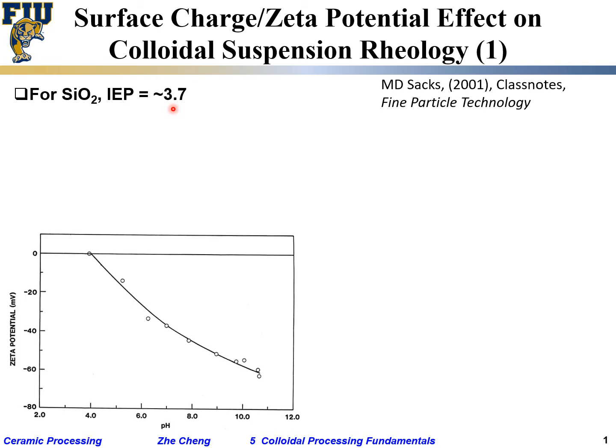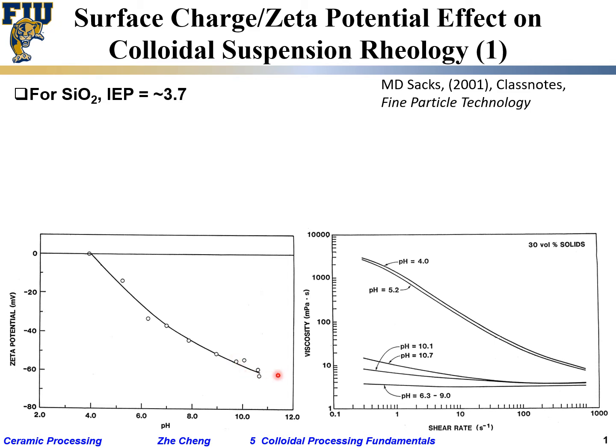particles tend to agglomerate. And this is what we mentioned last time, the zeta potential versus pH, 3.7. So when I'm very close to 4, my zeta potential is close to 0, because that's essentially 0 net charge around the particle surface. And then when I have a higher and higher pH, the solution becomes more and more basic, with more negatively charged hydroxy groups, so my zeta potential becomes negative. And when I'm around here, I have a lot of negative charge on the particles and they are stable. They do not come together easily, do not agglomerate.